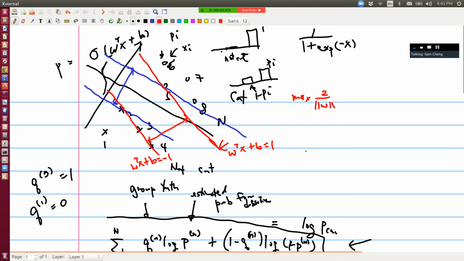For convenience, I use the labels cat and non-cat, but let's say for cat, y will be set to 1. This is the expected outcome for the classifier. So the label will be 1, and on the other side I will set -1. If I use this notation, it's more convenient. Then I can combine these two conditions into just one line. This requires that for all samples, y_i times (w transpose x_i minus b) has to be bigger than or equal to 1.